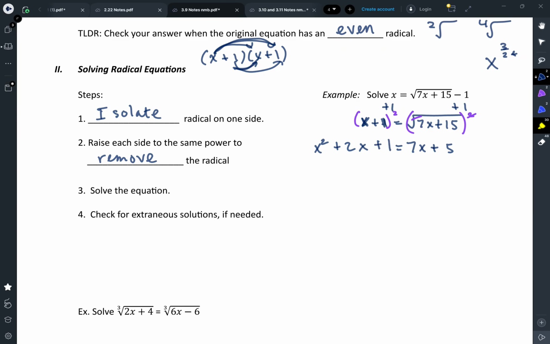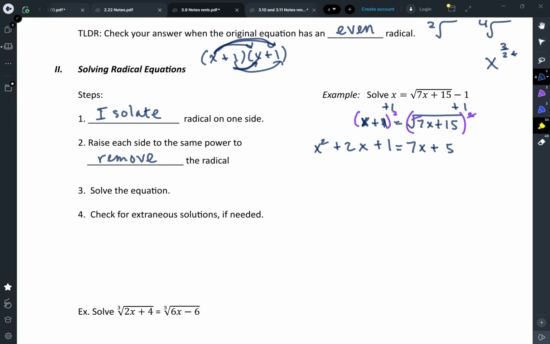So now I have an x squared. I want to think really carefully about my next step. It looks like I'm going to have a quadratic. If I had x squared on both sides, I could subtract them and cancel it out, but I don't. I just have an x squared on one side. So I do have a quadratic. Remember, we always want to make them equal to 0 and then solve by factoring and using the zero product property. So I'm going to want to have this equal to 0.